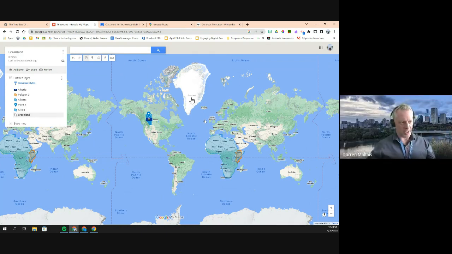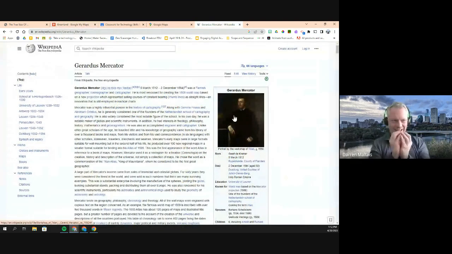The reason for this is that we live on a sphere, despite the fact that there are some people who believe that we live on a flat earth. We do not. That's just a fact. And the first mathematicians who were trying to figure out how to make this look okay flat on a piece of paper, like on a map, used math, and there's a bunch of different projections.